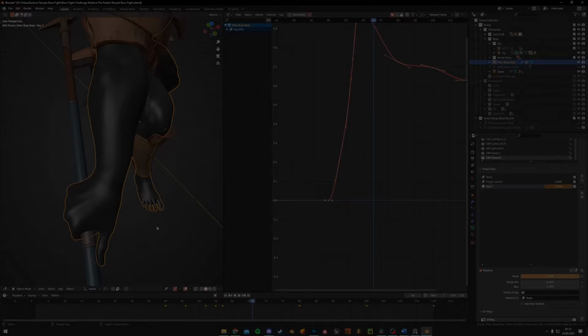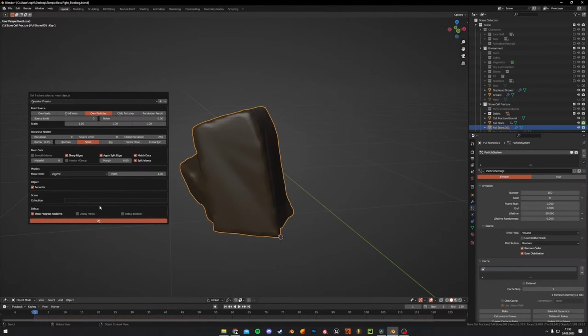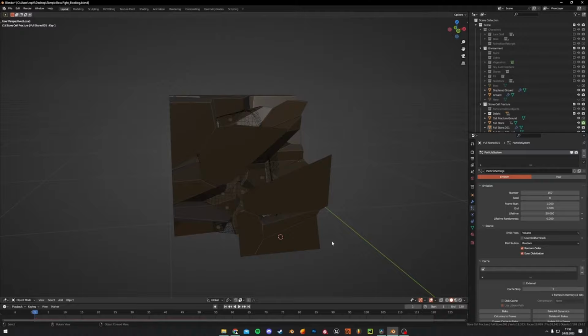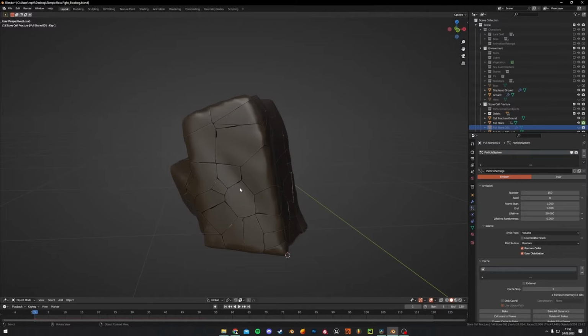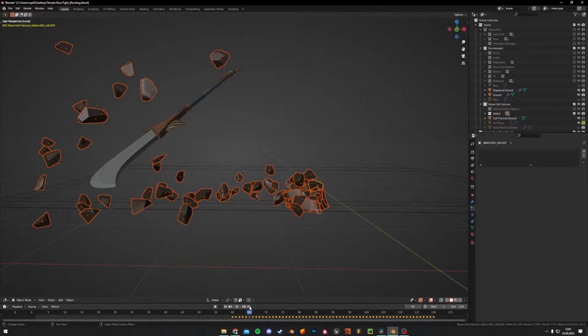Now it was finally time for all the effects and to make the scene look more epic. I started with the rigid body simulation of the stone. First, I split the stone into many small pieces using self-fracture. I could then collide these with the spear, causing the individual pieces to fly across the scene. However, the breaking of the stone still looked very boring, as all the details were missing.